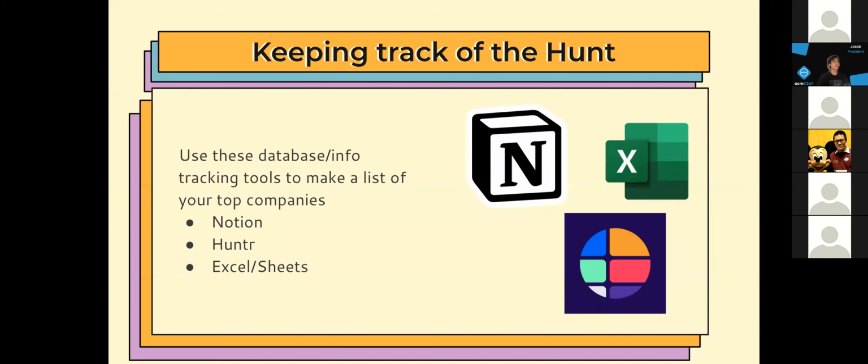I think I even have in the worksheet some of the columns that you might want to put in there, like obviously the company, what their requirements are, due date, link to the application. These are awesome ways to keep track of your internship hunt. And the more organized you are, the better it will be, because quite honestly, from other students' perspectives and also my own, this can be exhausting and a handful to keep on top of, especially in the fall when we're starting again. It's almost like another separate thing in your life for a little bit. So the more you can manage it, the better.